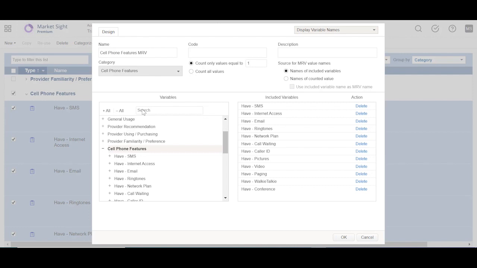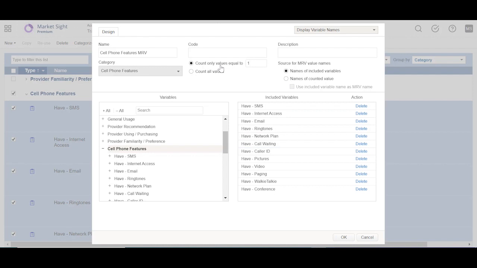The next step is selecting the predecessor variables with data about cell phone features. Predecessor variables are the variables that you use to define your new variable. In this case, they are the variables in the data that represent the feature we asked about. To find those variables, we can select the appropriate category here, or search the variables here. Move them to the box on the right. You can change the order of the included variables by dragging and dropping them. You can see that I'm able to bypass this step since I selected all predecessor variables beforehand.